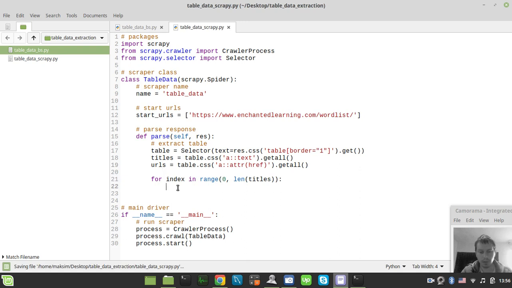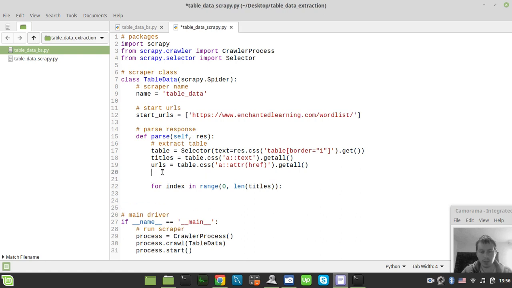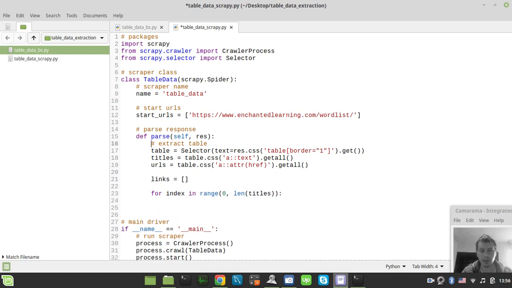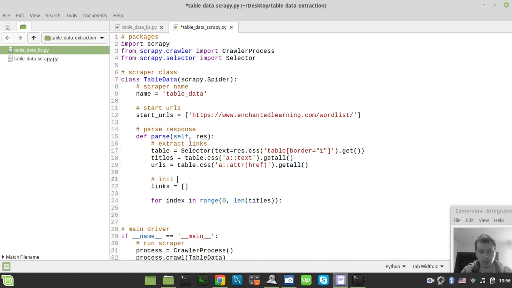Okay, so also let's create our links as a list. So here I say extract links, unique links, list, save.